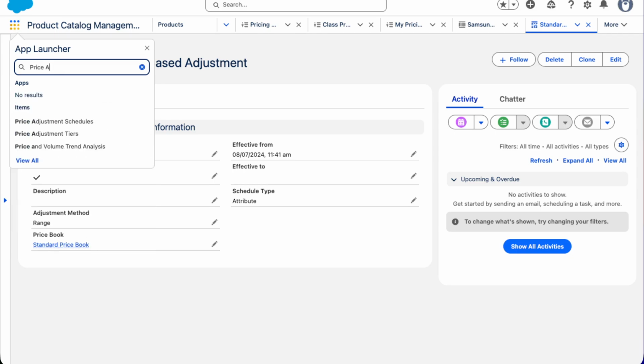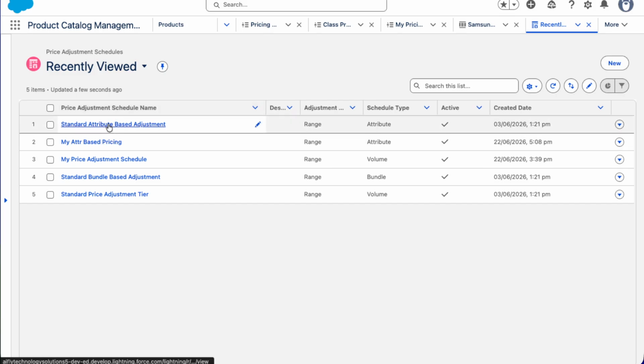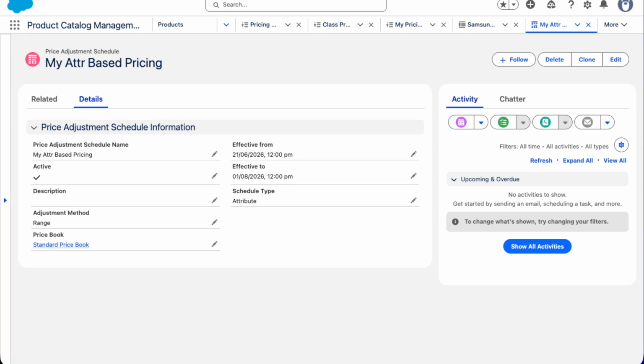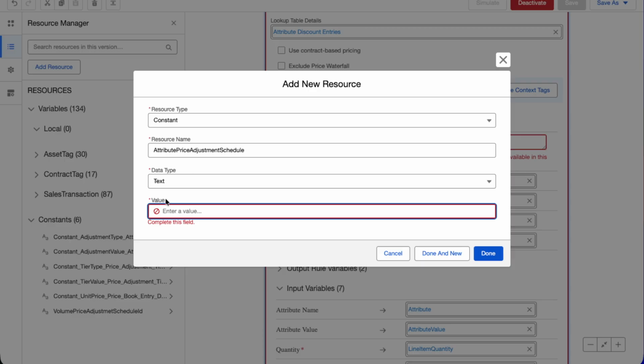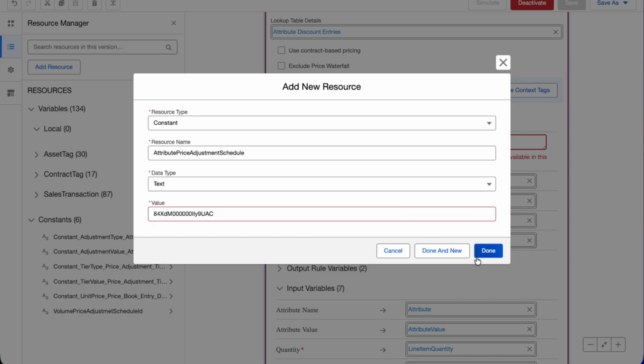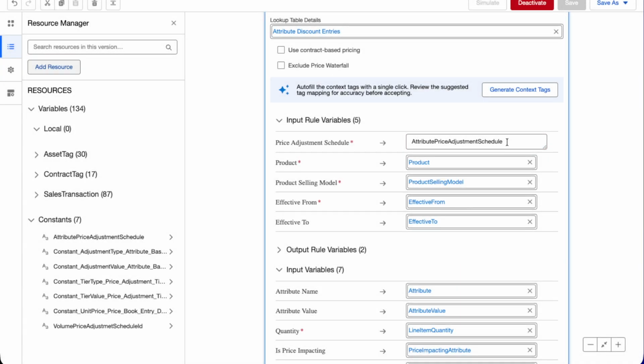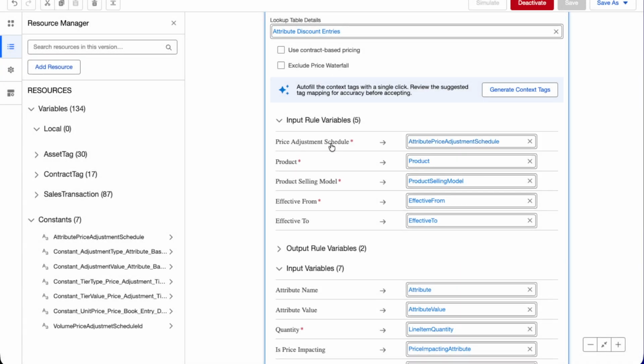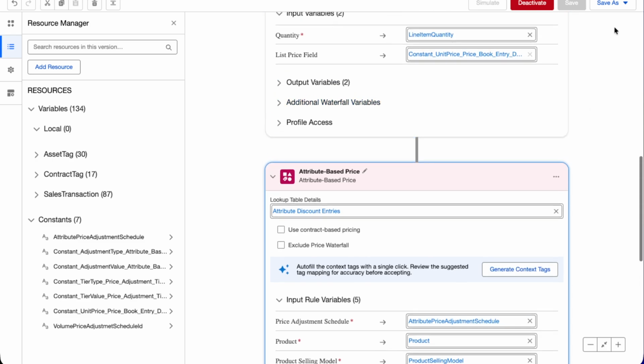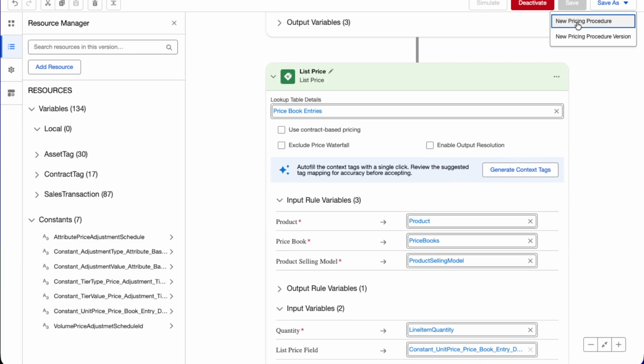It's just my attribute based pricing. Copy the ID, paste it. So, okay, let's save this.